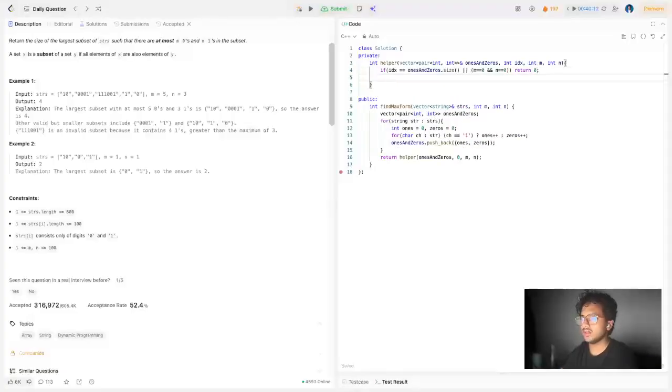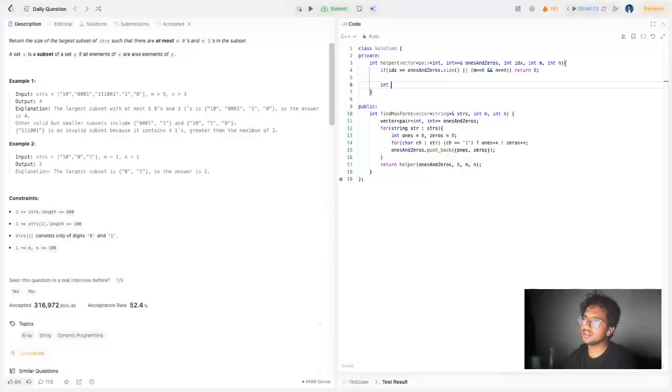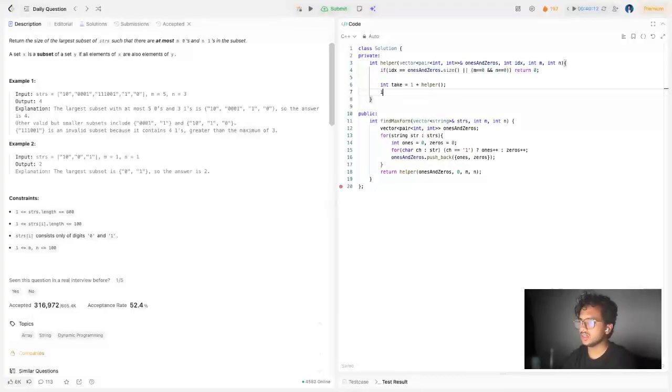That's it. Otherwise, if it is take, then there will always be 1 plus helper function again, and if it is not take, then just call the helper function with zeros and index plus 1.